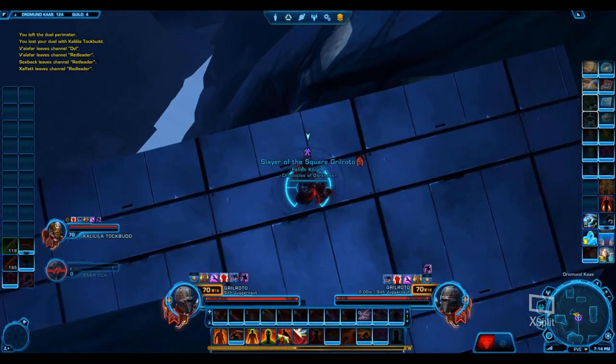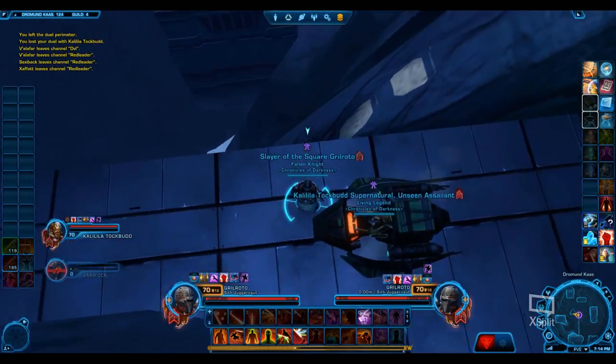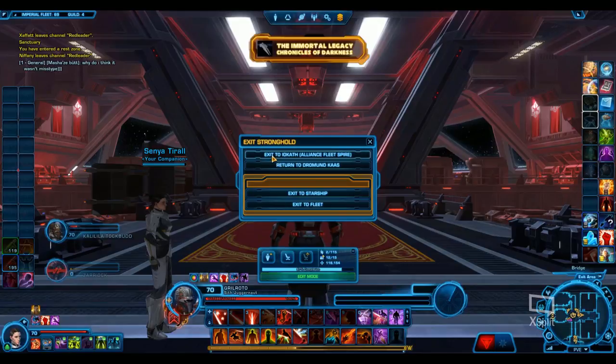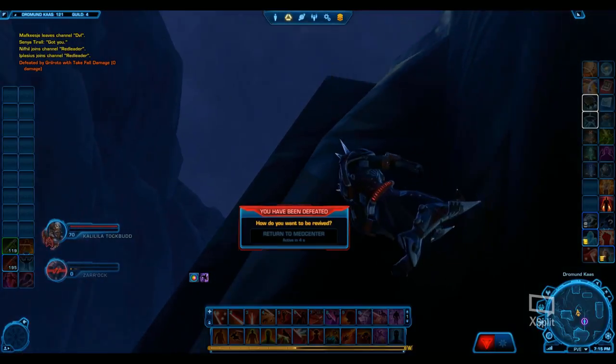Okay, I will try something like I did on Dromund Kaas, guys. I would jump down and then go to the flagship, then hope it doesn't kill me. So like this, go to the flagship. And then, come on, loading screen. Exit area and then return to Dromund Kaas. And then I really hope it brings me to the location. Please don't stop me. No. Okay. Well, that didn't work.